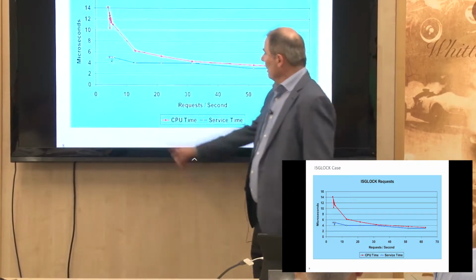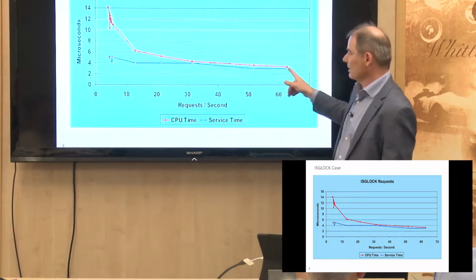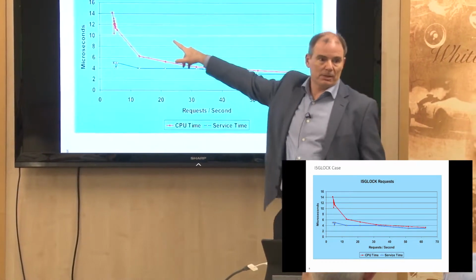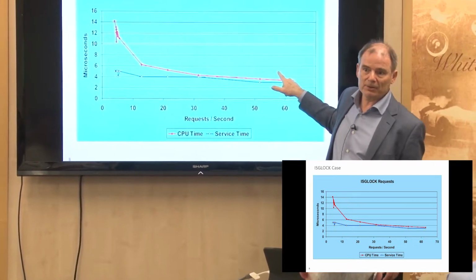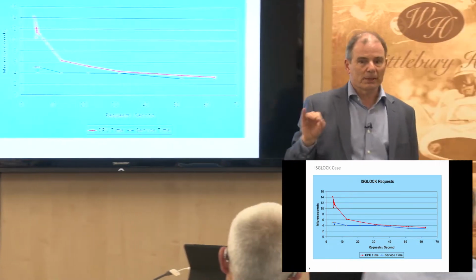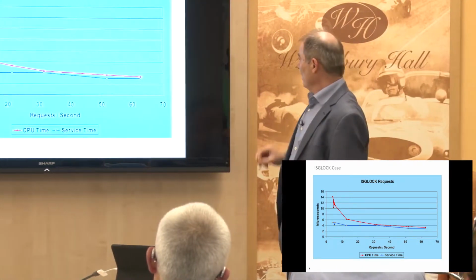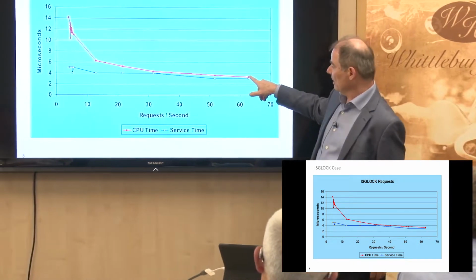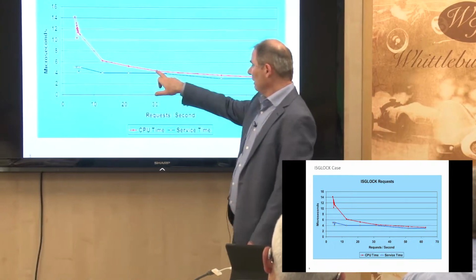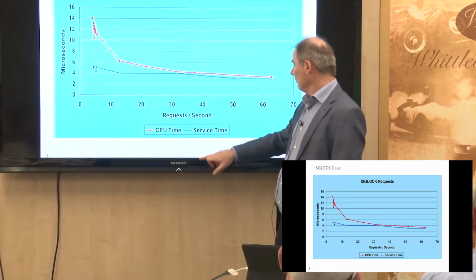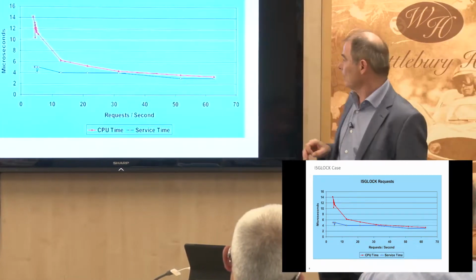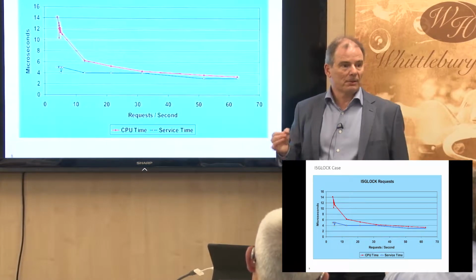The service time is basically more or less the same as the CPU time as these two converge because of the amortization effect dying away. So this is the case with IC links, so there are no physical links, they're just internal coupling links, where the time difference between the CPU and the service time is small or negative, right? By the way, I'm quite comfortable that the red line here, which is CPU time, is just above the blue one. Not because that's structurally meaningful, but that's just typical of the noisiness of the data.